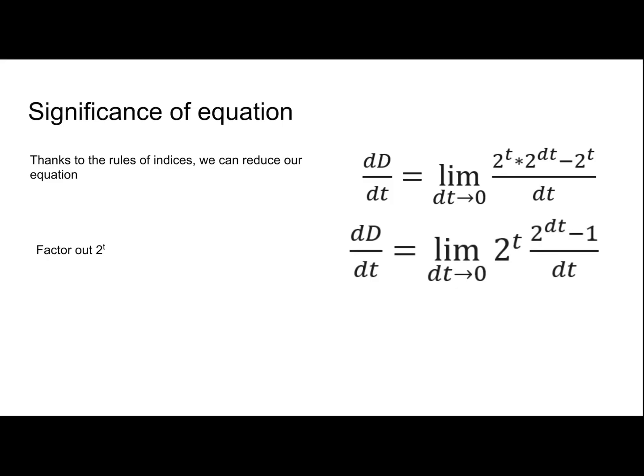So this is very interesting. The reason it's very interesting is, as you can see here, this is 2 to the power of t multiplied by something. We won't worry about what that something is right now, but it's 2 to the power of t multiplied by something. So as you can see here, our gradient function is actually proportional to the function itself. So the derivative of 2 to the power of t is proportional to 2 to the power of t. And if you think about it, that actually makes sense.